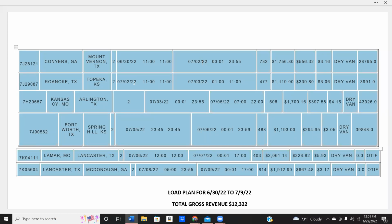So I can take the 4th and the 5th or whatever and just take my time, get down there and pick that load up. Now, once I get that load, I can easily, as soon as I get there on the 6th, drop it. Okay. So once it's loaded, run it all night, drop it that morning, right? 488 miles. This load is $11.93 plus $2.94 for the fuel surcharge, $3.05 a mile, 39,000 pounds, and we're looking at about 1487. Okay, if my math is correct.